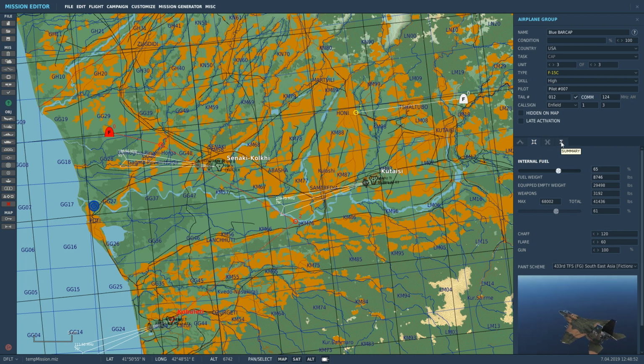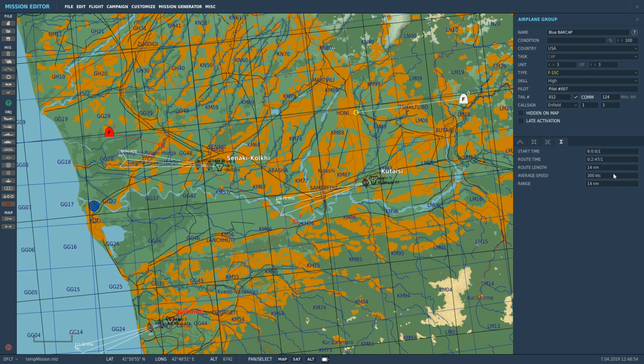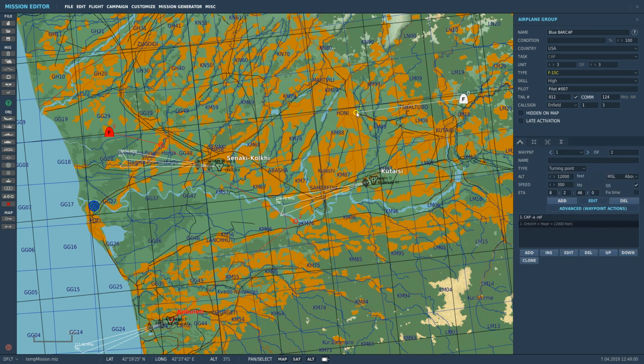Triggered actions, summary, just check everything. So that is the summary of their route. They'll do that once they get to that orbit at waypoint 1. They'll just keep doing that until they run out of fuel or they're told to do something else. Okay, so I want to add some constraints for them.